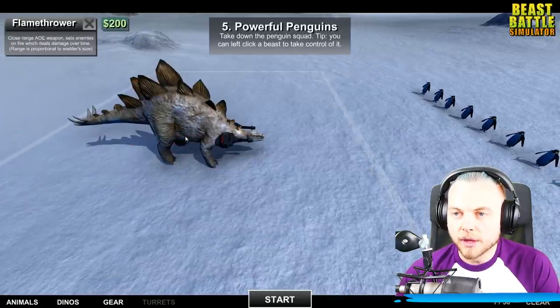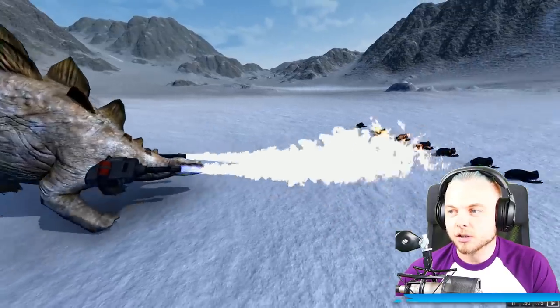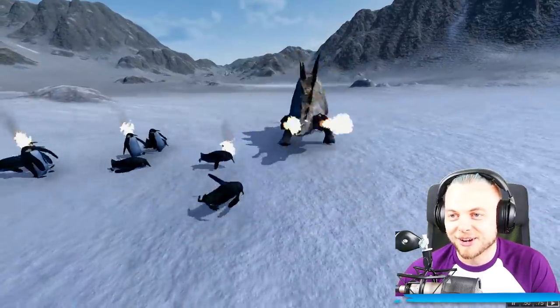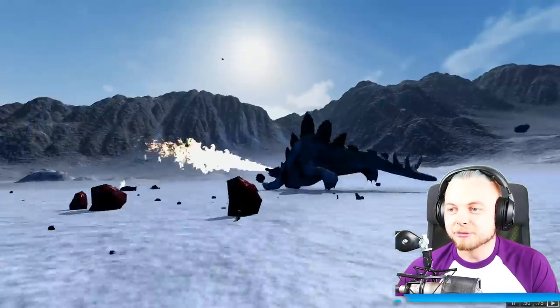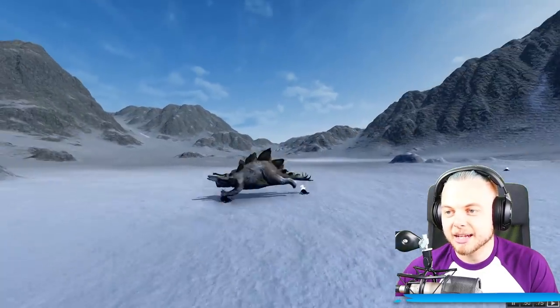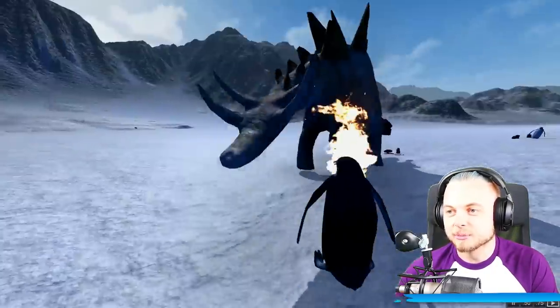A stego with a flamethrower on him. Look at this guy. He's looking awesome. Oh, yeah. Who wants some cooked penguin tonight, boys? We're going to be eating well. Look at the flamethrower. It's actually so devastating because it's flamethrowing them and then he's swishing his tail. Nice. They're hitting him like a big meteor. These penguins. Oh, you can hear him sizzle, listen.